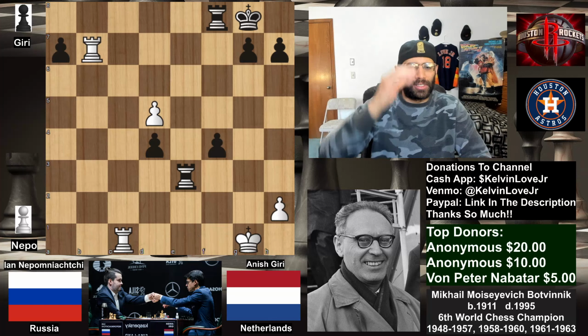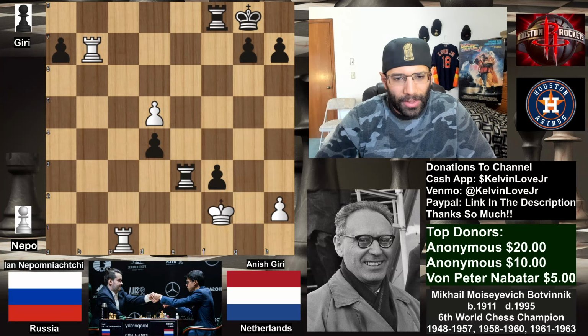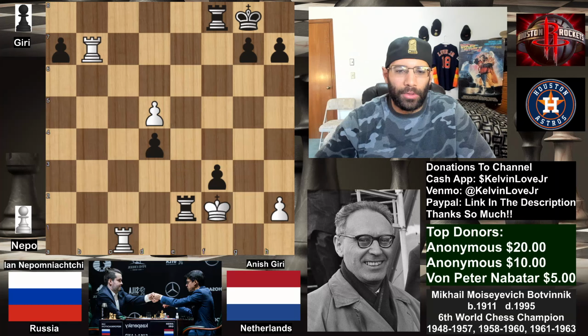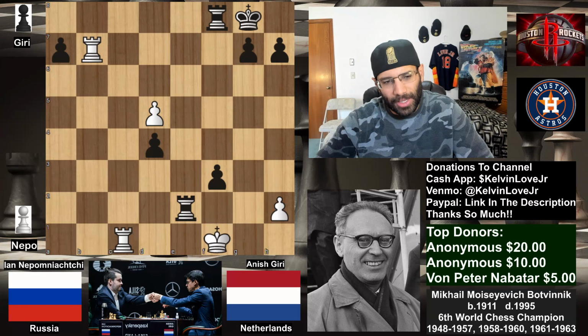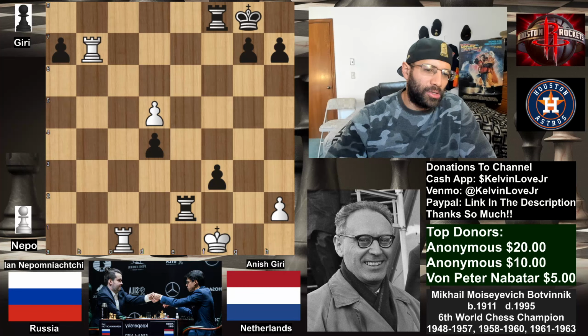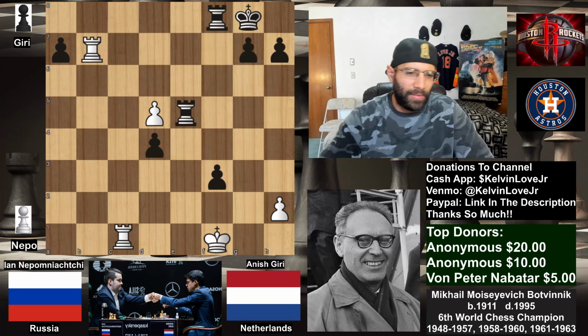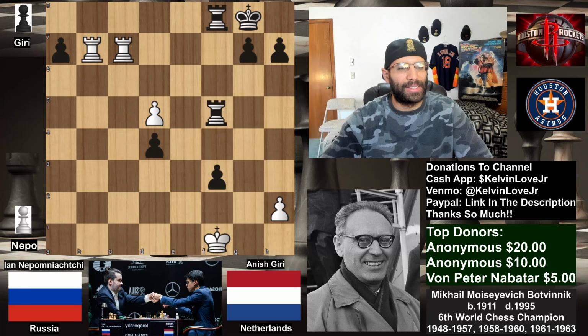So the rook comes to c1. We see f3. King comes to f2, trying to see if we can stop that pawn. The rook comes to e2 with check. The king comes down to g1, forced, because you can't come to g1 because you're going to be seeing check. The rook comes to e5. We see rook c to c7.